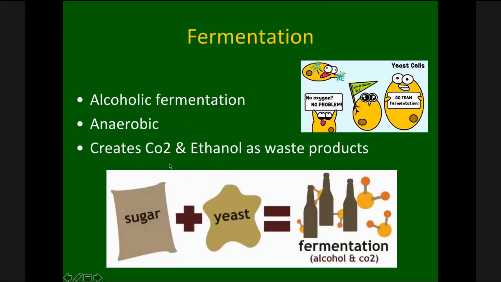So the CO2 is what's going to make your wine potentially bubbly, if you're drinking a Lambrusco or beer. It's what makes beer bubbly, that carbon dioxide that's generated as a waste product from the yeast and bacteria. And the ethanol is the sugar that's been broken down into a different molecule, an alcohol molecule. Does that make sense? Fermentation: instead of yielding water, you're yielding ethanol.